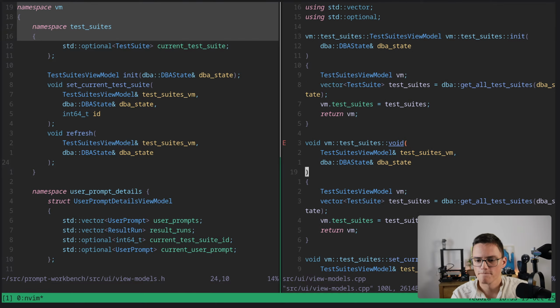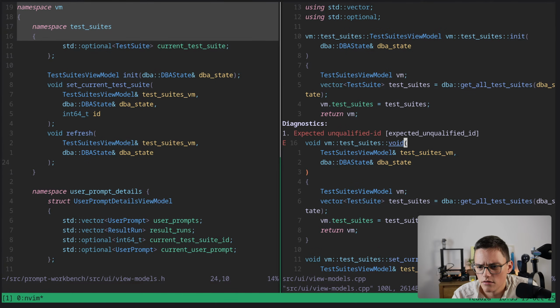All right. And let me see. Unexpected. I probably have a typo somewhere. Not sure where. Yeah, it's void. I renamed it somehow.